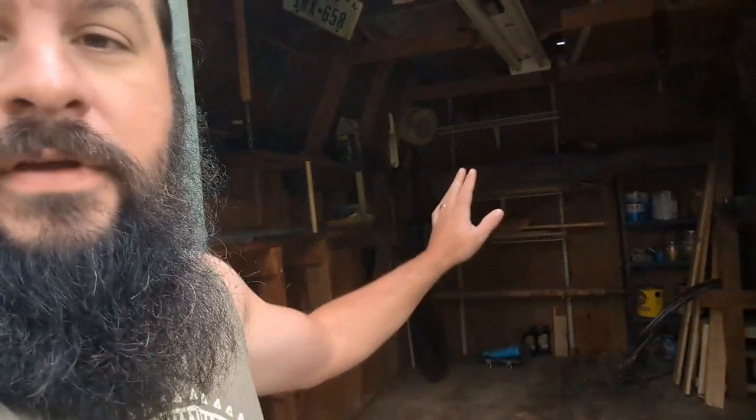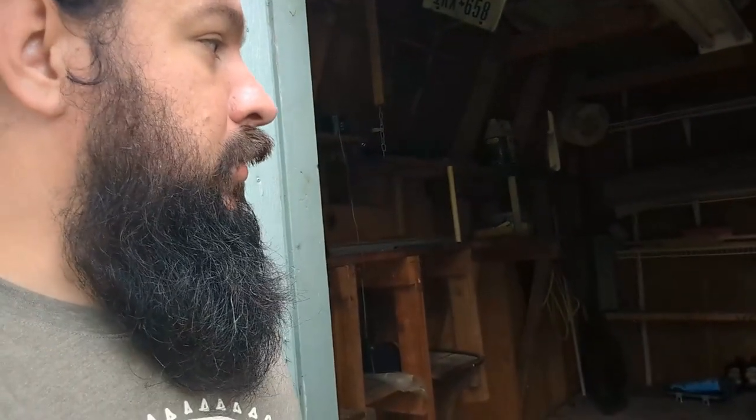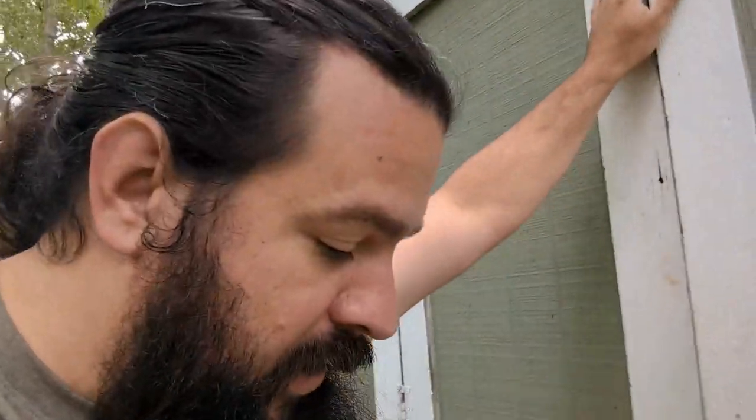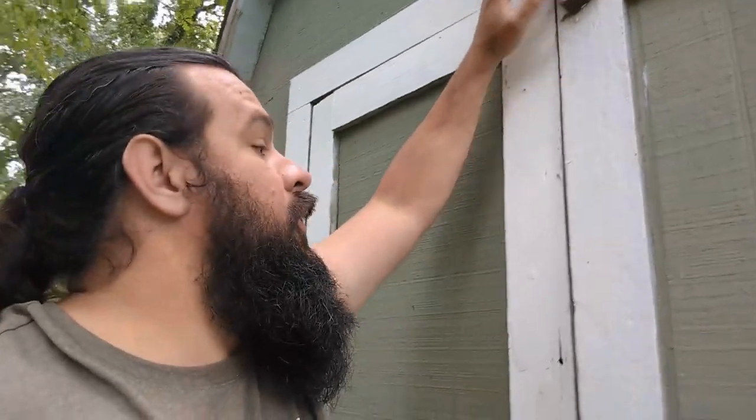It's got all the stuff that I store in here for whenever I come to do work here at the rental. And typically, unless something big happens, once a renter moves in, we don't really have to do much, which is why I really like to come out here and do as much as I can in between renters. And I got this little period of a month before the new renter moves in, so I'm just gonna get everything looking as nice as I possibly can. All right, I'm gonna get started.